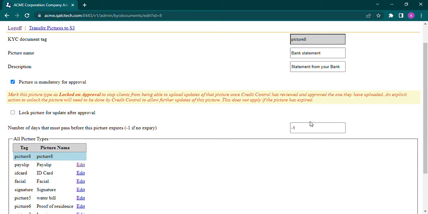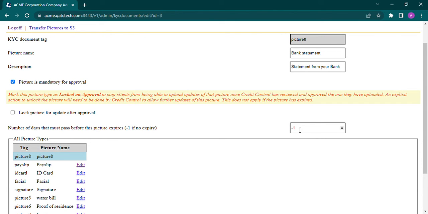For documents like the payslip, it's normally good practice to make them expire after 30 days, such that every month end, the clients come with an updated, recent payslip for you to capture. This will be the configuration here.